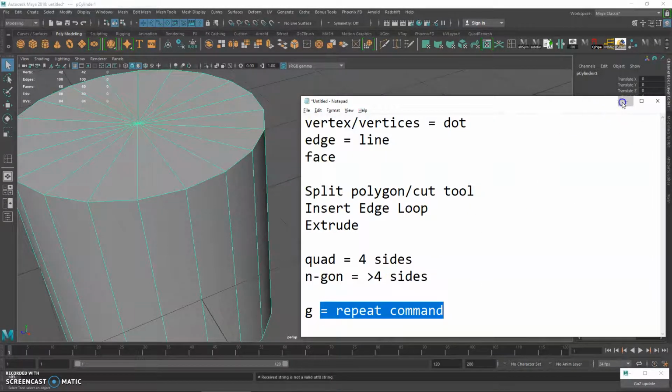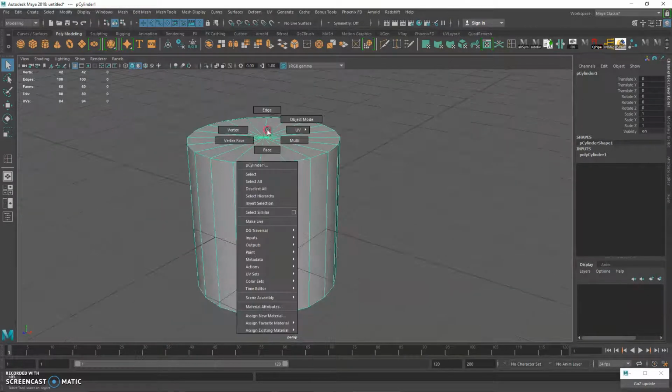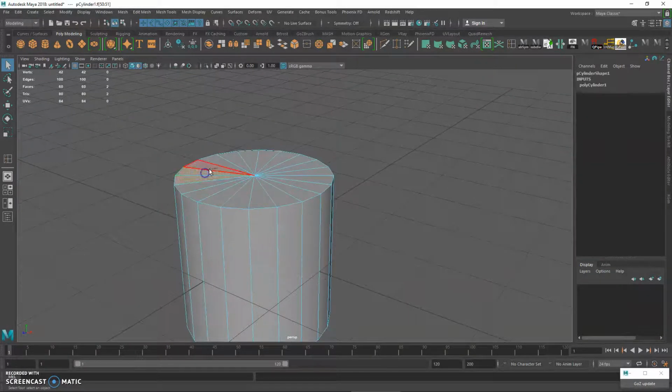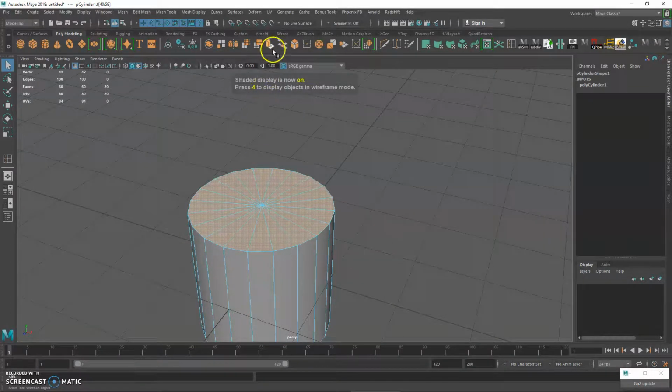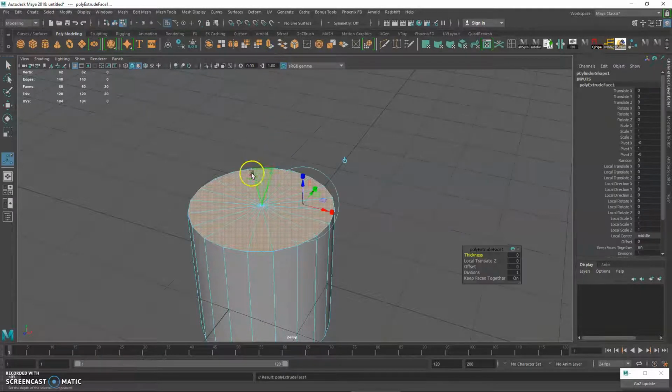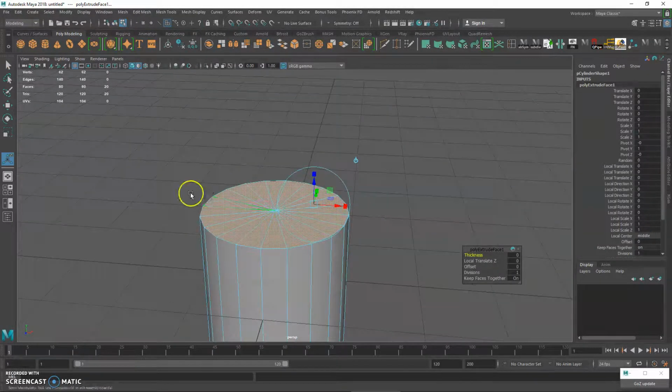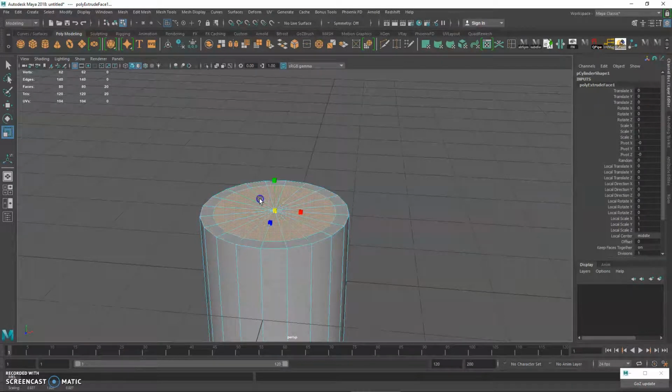Now I'm going to select the top one again, all these faces on the top. Make sure nothing else is being selected. I'm going to use extrude, and this time I'm going to scale it down, and then move it up.